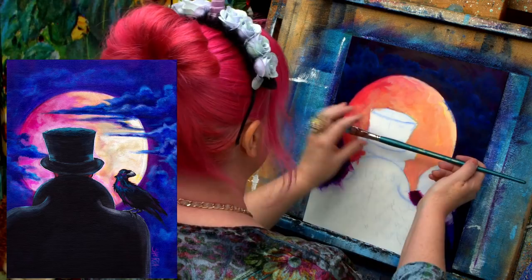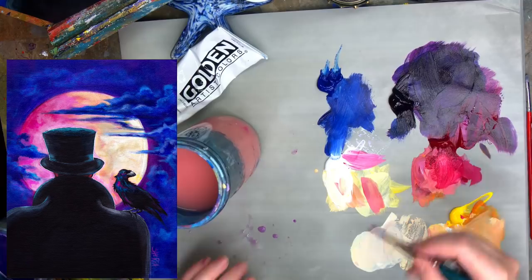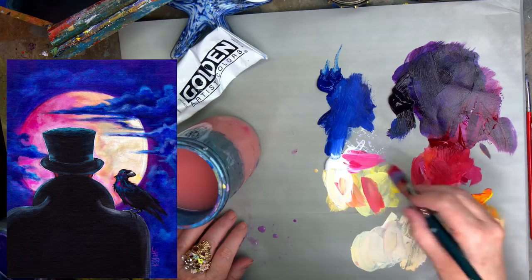I'm going to come over here into my good clean water. Remember, we were switching the waters back out. And I'm going to start getting my brighter pinks. Make sure your brush is not overly soaked. My brighter pinks loaded into the brush. A little bit of white, and just a smidge of yellow. Warms it up, just a bit.